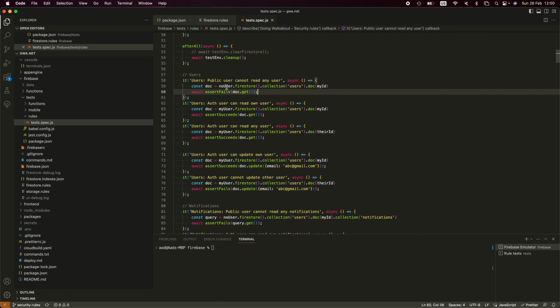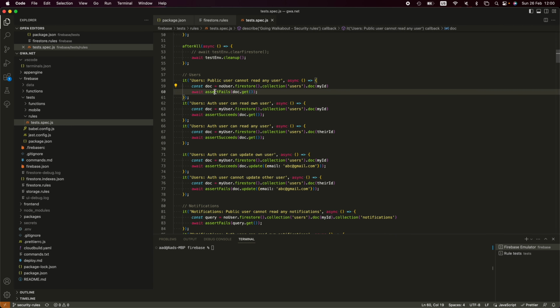So I use the no user as the context, get their Firestore, get then the collection of users with the document of my ID as another user, and that should fail. But the same rule applies that an authenticated user, so the my user, and I created that in the beginning, they read the user for my ID, then it should be successful. And this is how I implement my rules.